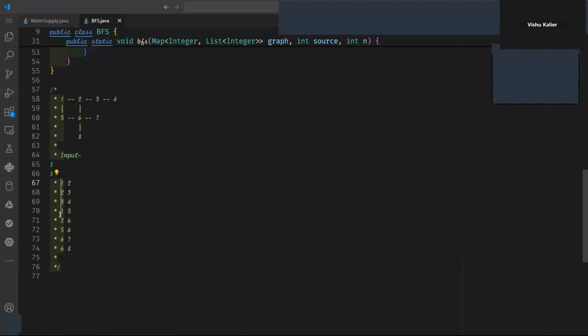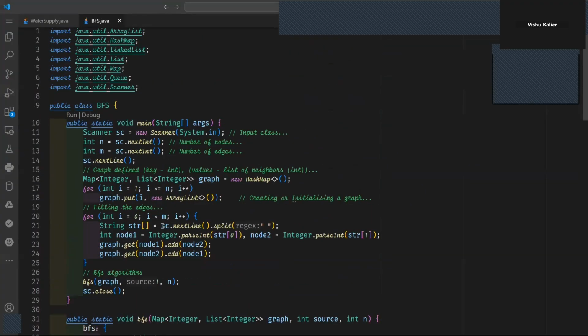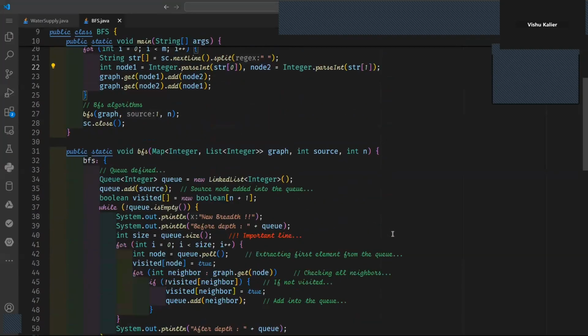Since I'm taking a string as the input, to differentiate between the two nodes, I have used the split function. Firstly, I'm taking the input as a string, then I'm splitting it on the basis of white space to split it between the first node and the second node, as you can see over here. That is the logic which I'm using, nothing else.